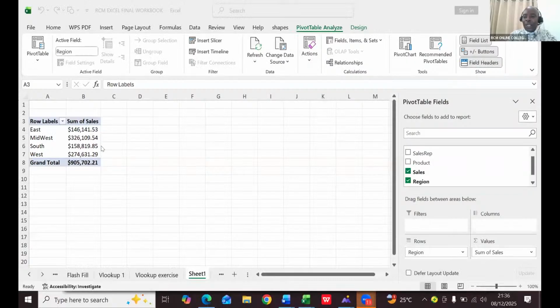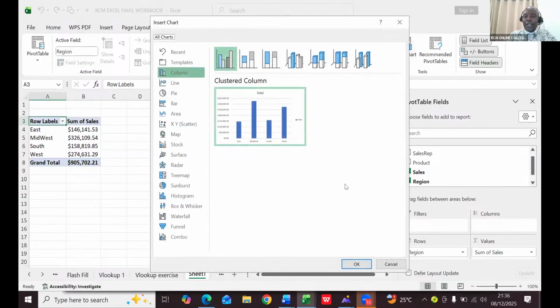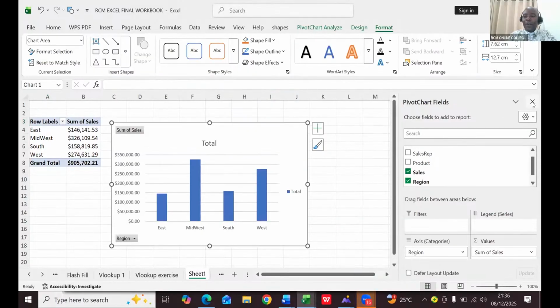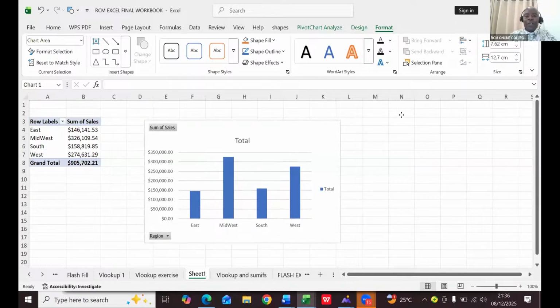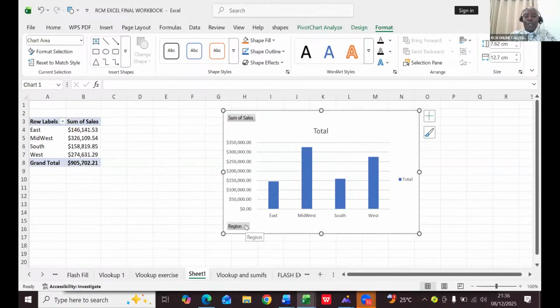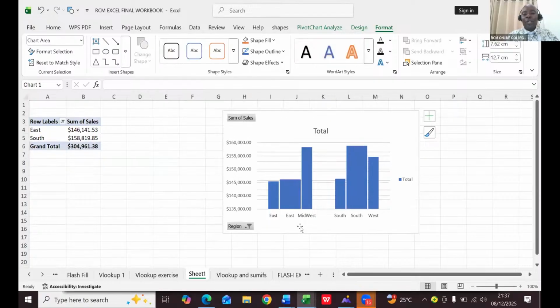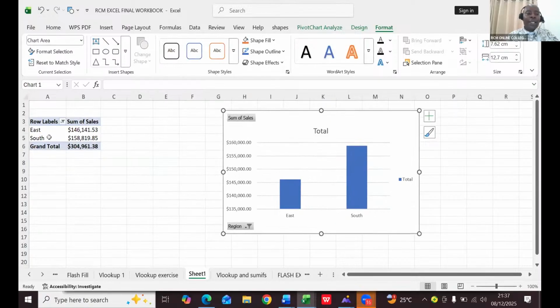So this is what we are doing. And the good thing with this, I can come and make a pivot chart. I can pick this and say okay, then I can collapse this. Now I have a chart. So you come here, regions. You can now filter maybe just one or two regions to compare east and maybe south. That's what the board wants. You see east and south remaining. Like that, south is doing very well.